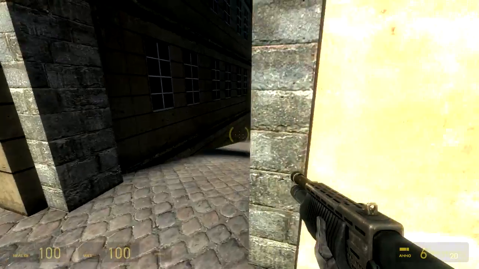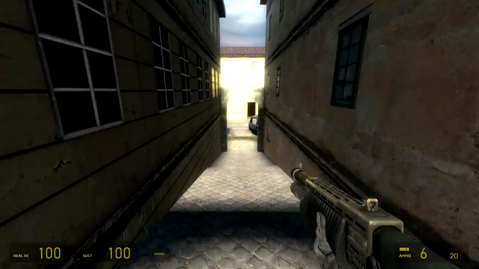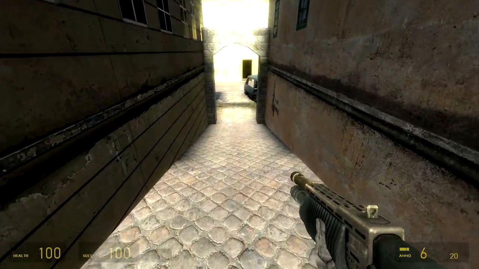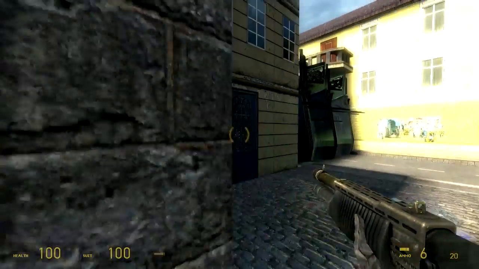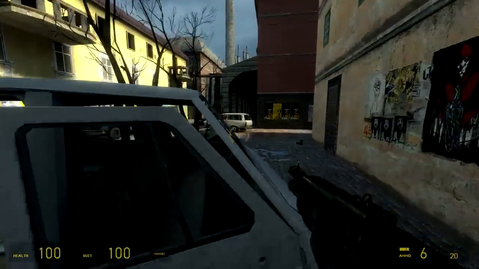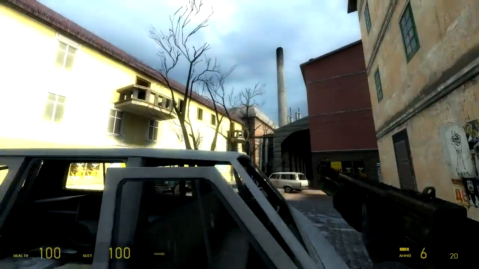It's always an interesting question in maps and games in general, like, do you put the weapons directly in front of the player so they definitely pick them up, or do you give them as rewards for exploration? It's kind of interesting.